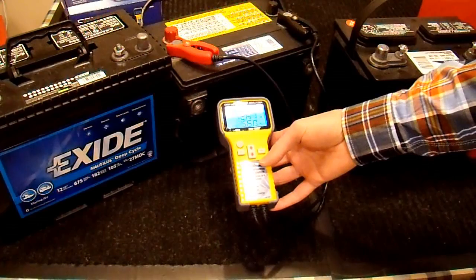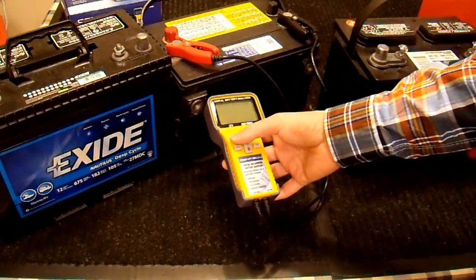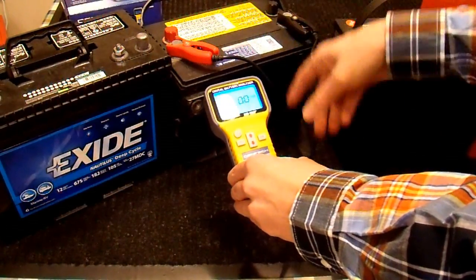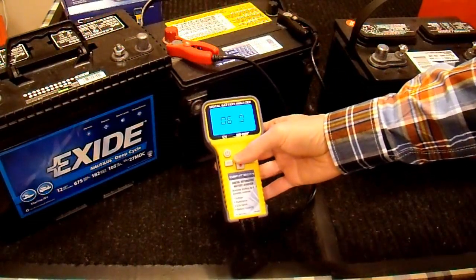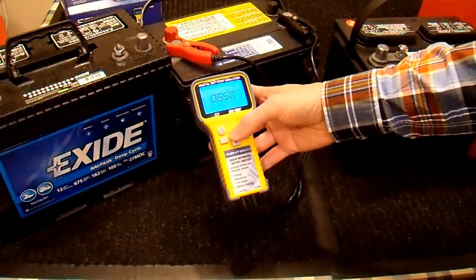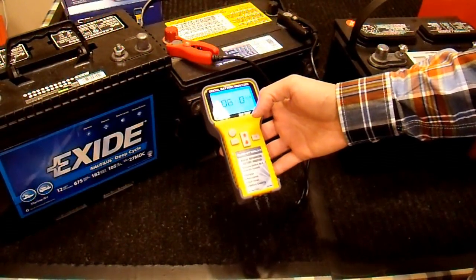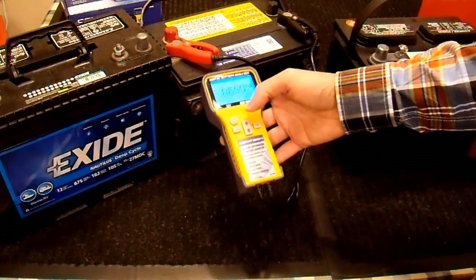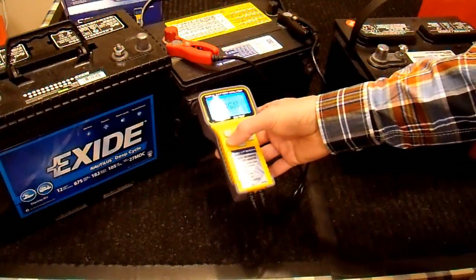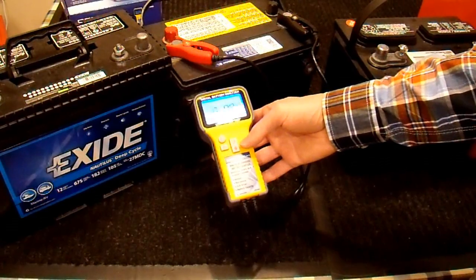Now, you could use it like they say in the manual. Here we say it's good — it has 488 cranking amps, great. You could also use this like it's meant to be used: hook it up and type in your cranking amp capacity. This battery had 650 cold cranking amps, so we could type in 650. But this is where I disagree with the manual — because if you're doing this test when it's 0 degrees Fahrenheit outside, then you're doing it properly. If you're doing this test when it's 80 degrees Fahrenheit outside, you're getting a bogus reading and it doesn't work the way you expect. So if I hit OK on 650, I get the wrong reading because this battery is 60 to 70 degrees Fahrenheit. You could do a lookup table to see what it's really supposed to be for this temperature, but I believe this battery is somewhere around 800 cranking amps when it's new. So I'm just going to say 800 cranking amps and hit OK.